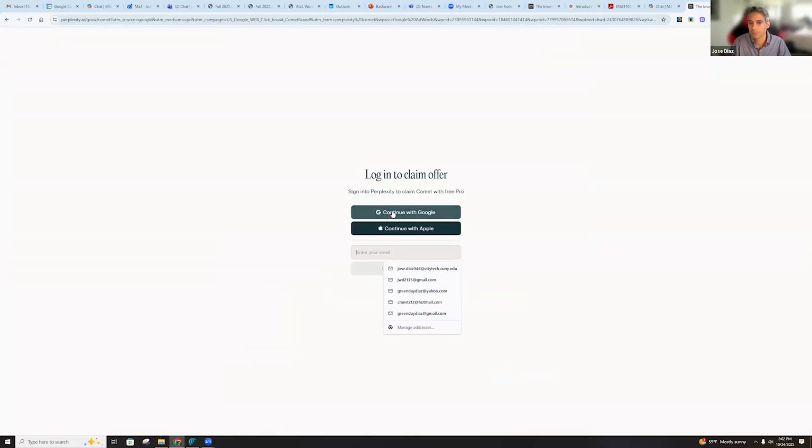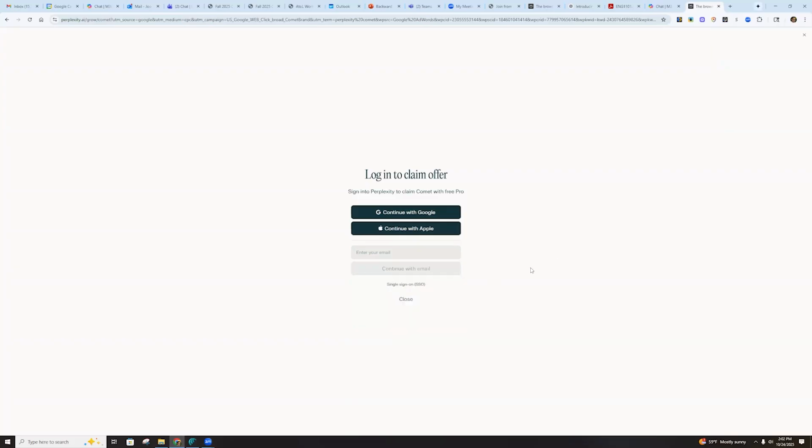This is the part that I was referring to. Continue with Google, right? Because I already have my Google account, or your Microsoft or Apple account, whatever you have. I went with my personal Google account, which is my personal email. Below that, it says single sign-on. That has nothing to do with CityTech single sign-on, does it? No, no, no. What I recommend, I think everyone in this room has a Google, Microsoft or Apple account, so just select whether you want to connect it to your Google account or your Apple account, and go in that way.